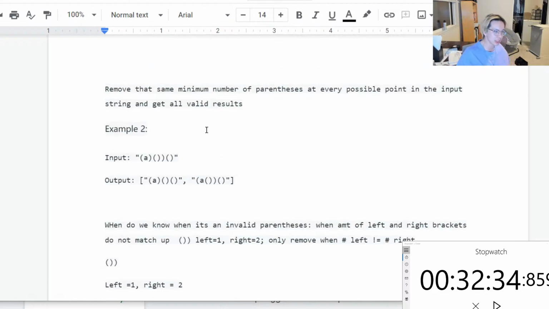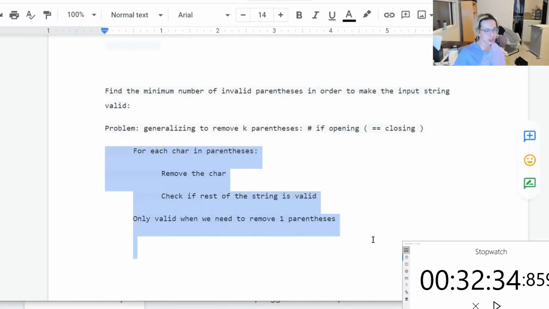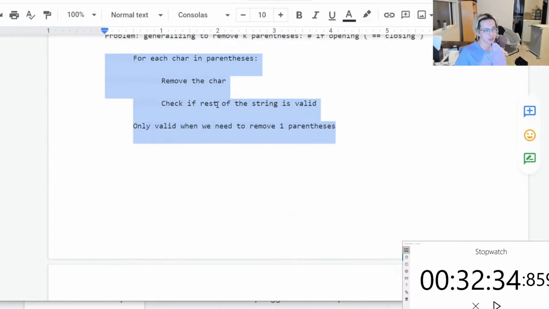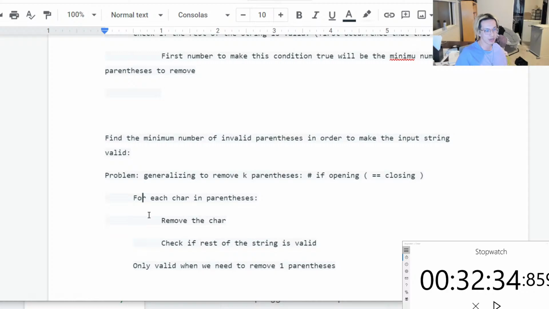Now, my question is that, well, this was right, and then you just abandoned it because you overly focused on one test case. So, in other words, all you have to do is just scale it out generally. Instead of either removing the character and then checking if the rest of the string is valid, just try removing combinations of characters. It's just a combination, and you can return it to a combination permutation problem.